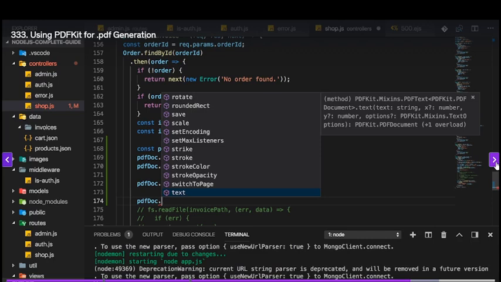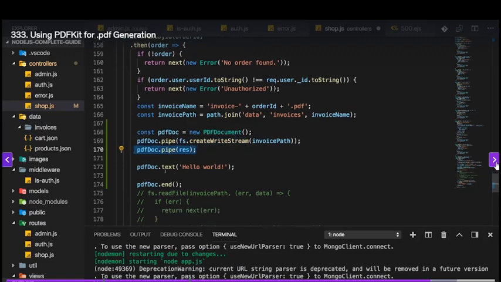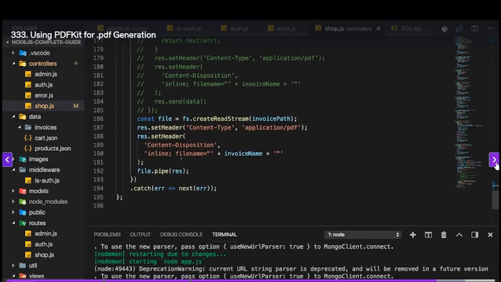So here, you simply call end. And when you call end, these writable streams for creating the file and for sending the response will be closed, so to say, or will know that you're done writing, and therefore the file will be saved and the response will be sent.